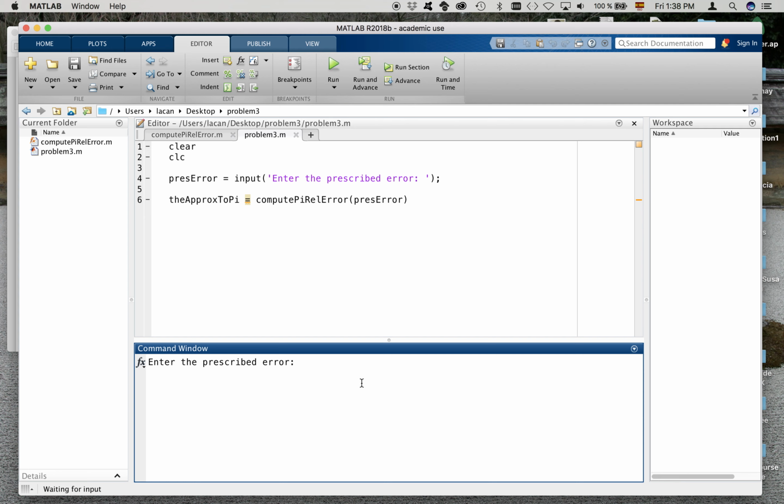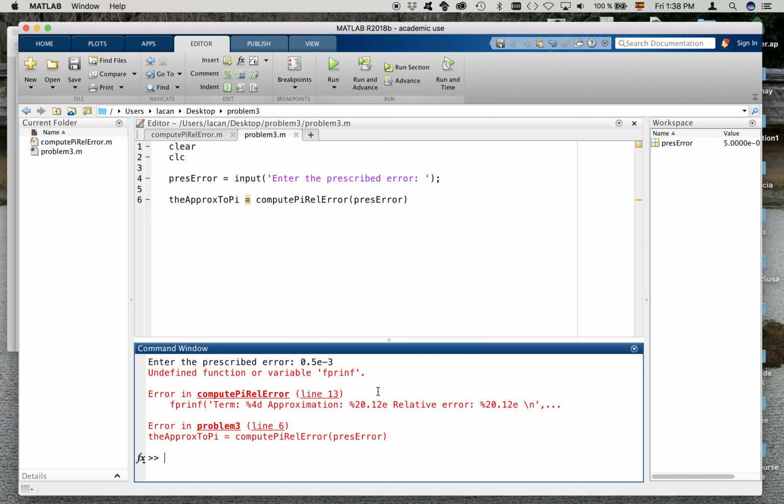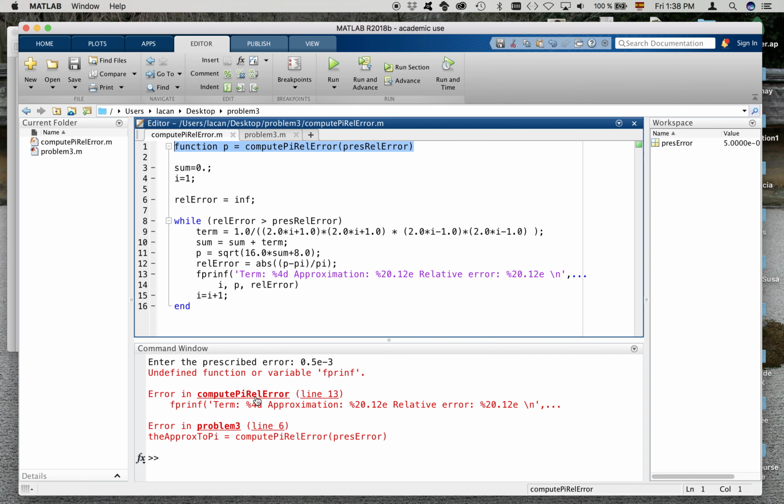If we want to get 3 significant digits, we have to write .5 e minus 3, and we have an error in the fprintf, in line number 13 of the sentence, and it says that for fprintf we need to add here a t.